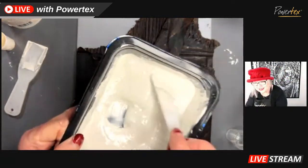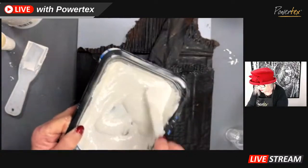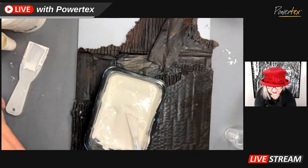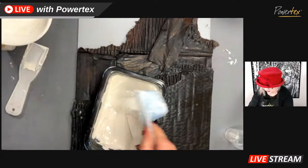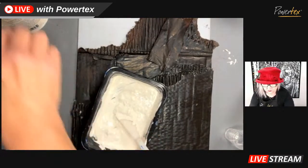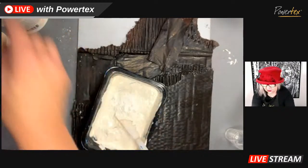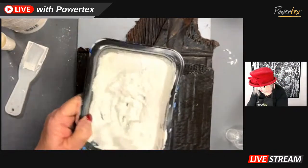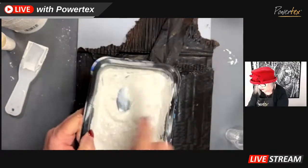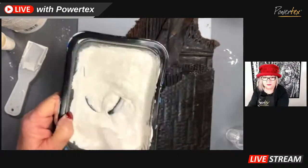Now, you can see this is nice and it's quite a runny mix. I am going to put just a little bit more Easy 3D Flex into that, just to make it a little bit stiffer. There we go, not crackling very well. But that water should distress it really, really well.